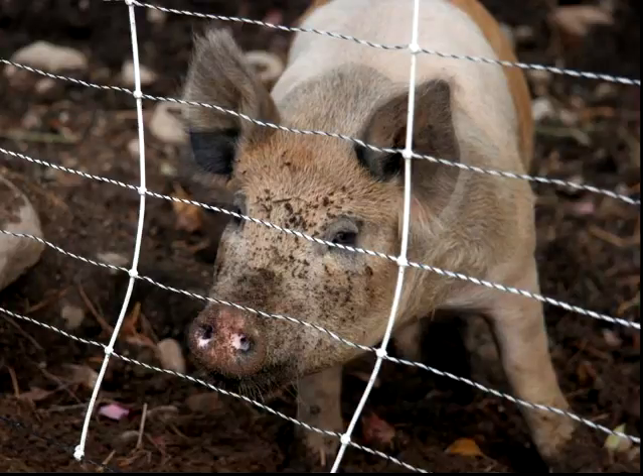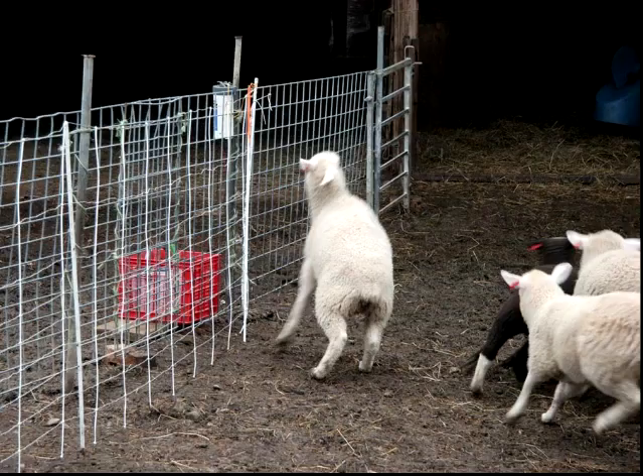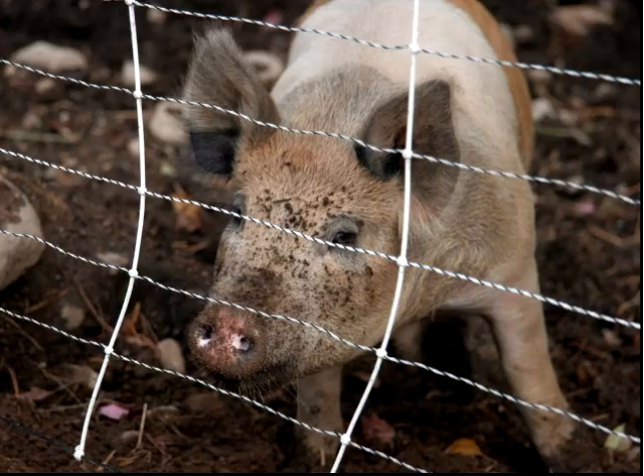One more example on training animals — here is a picture of a pig. Pigs are one of the few animals that, when shocked by electric fence if they're not trained to it, will actually run forward, not back up. That can be worse because they can get tangled in it. When training pigs, it's a good idea to use something like this with a more solid background. Even better than a panel is a wall of a barn — we put our pigs in our manure pit, a three-walled area, and run a roll of electric net inside. When they get shocked, they can't run forward because there's a physical visible wall, so they learn to back up. Then when you take that wall away and put them just in the net, they're fine.